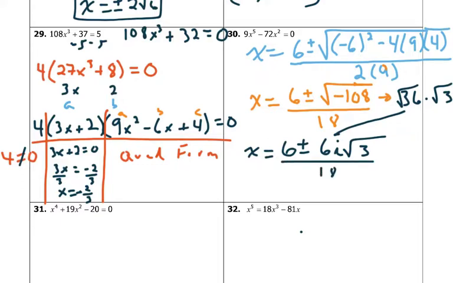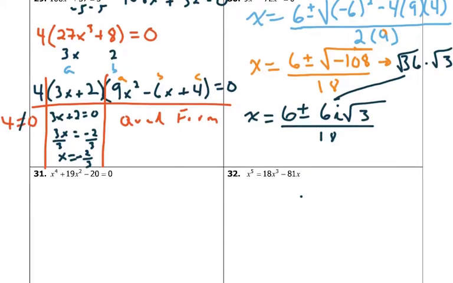And then the last thing we need to do is figure out whether or not there is a GCF between the coefficients and constants. 6, 6, and 18. There sure is. 6 would be the greatest common factor, so we need to divide each of those. 6 divided by 6 is 1.